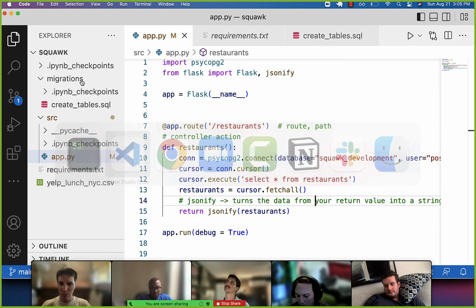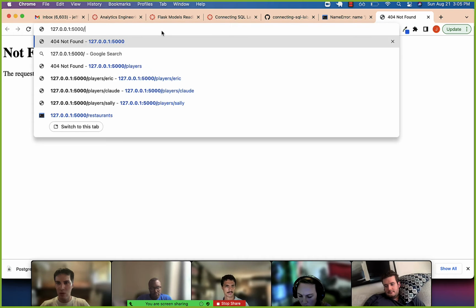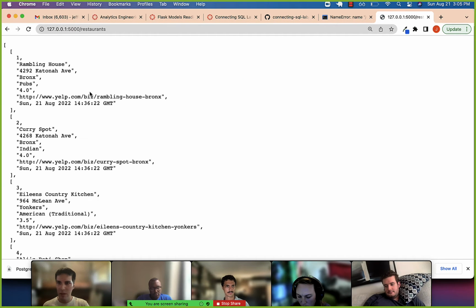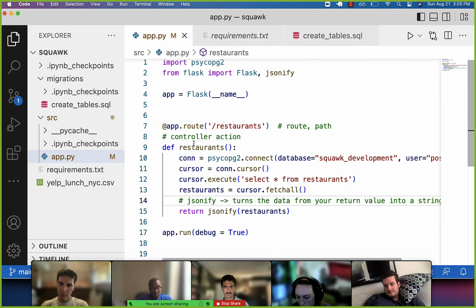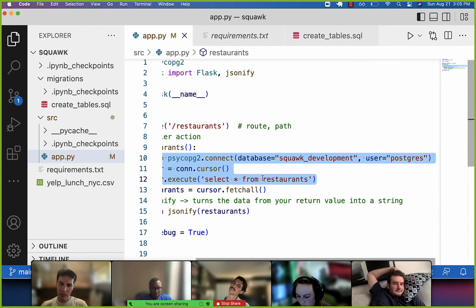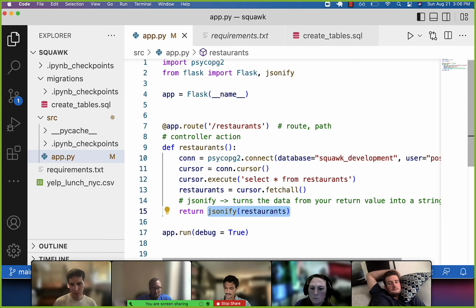So let's just make sure the breakpoint is gone. It's gone. All right, and then do this and go to /restaurants. And this is good. It's actually better. This is the way we should have our code. So what are we doing, right? When a user goes to /restaurants, you connect to the database. You then make the query, and then return the data, return the restaurants, and then turn that data, this Python list, into a string, right? To return it. Okay.